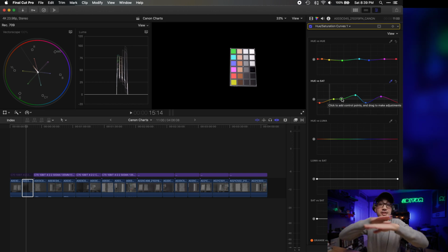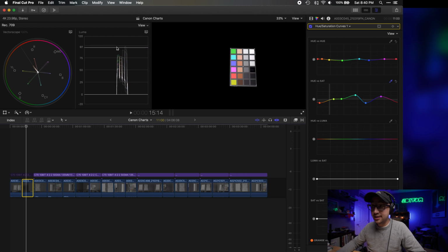So obviously these curves aren't straight. If this was a perfect camera, and perfect is subjective, but if I white balanced this camera, once a Rec 709 transform happened, this would be perfectly set. Now let's do that. Let's put Canon's official lookup table on this C-Log2 footage.